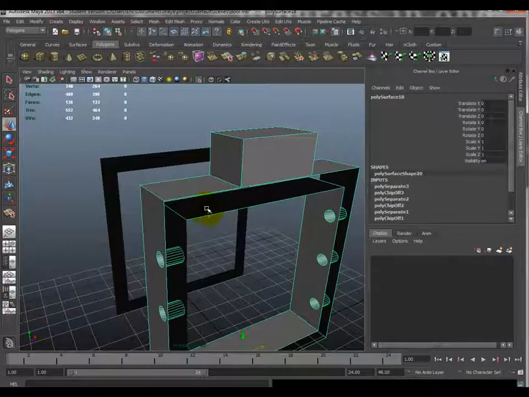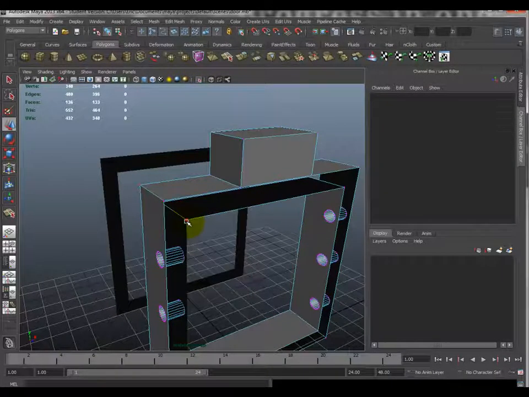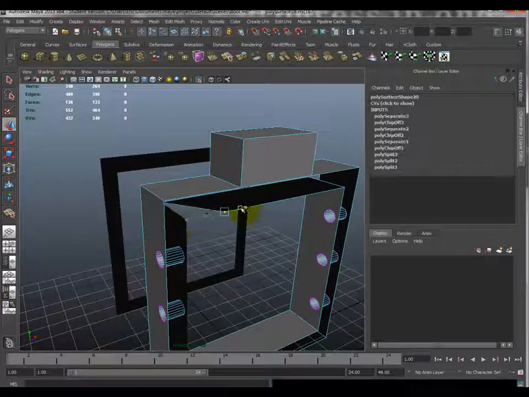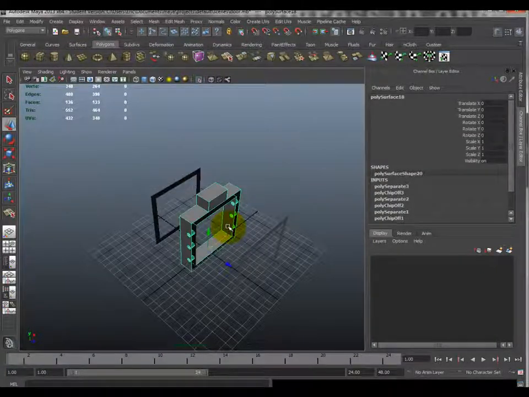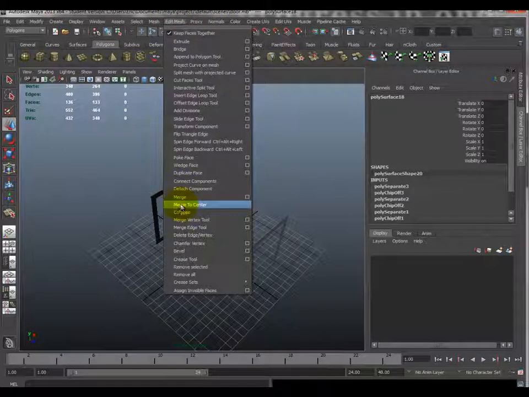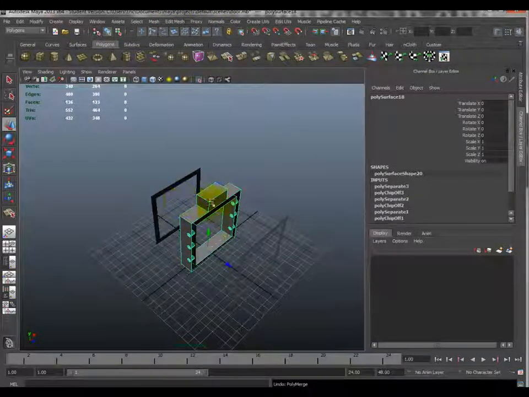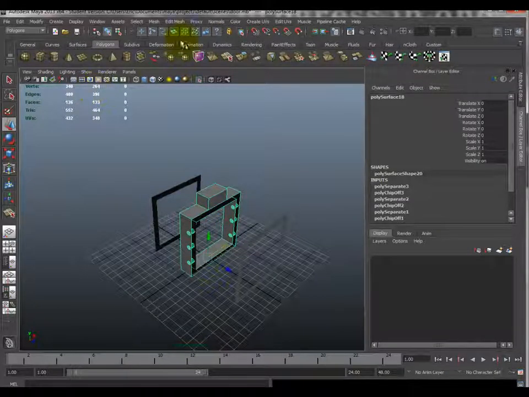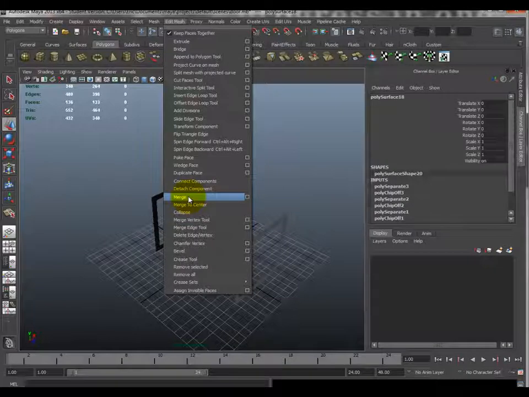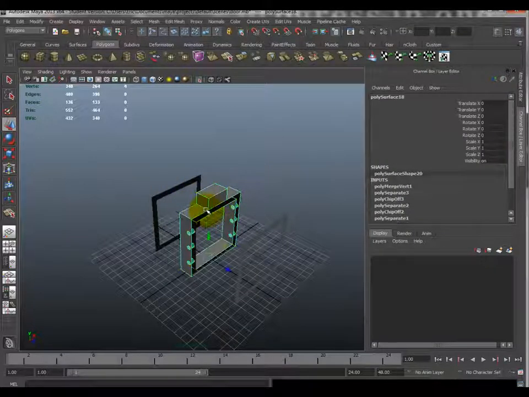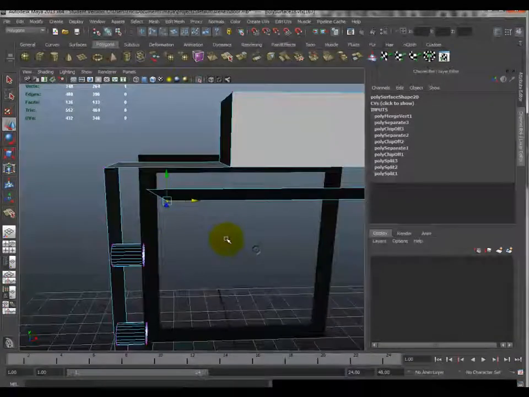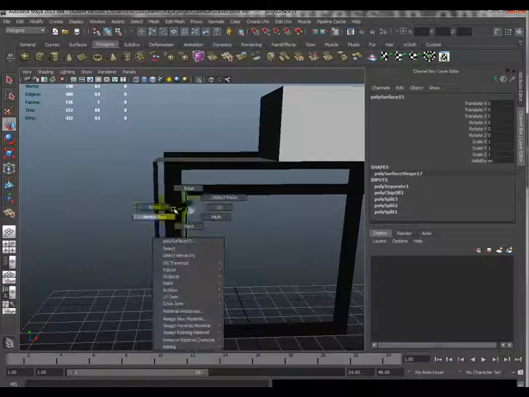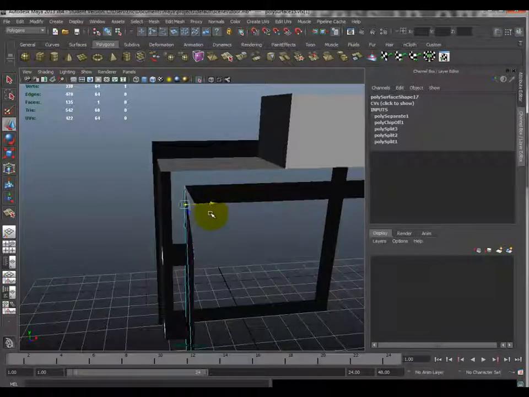I can tell because I can go to vertex and move one, and it's not moving this face over here. So I'm going to take this whole object and just do a merge. So if I see, it says I have 264 verts. If I do a merge, it says I have 264 again. That's interesting. This face doesn't have, it does.